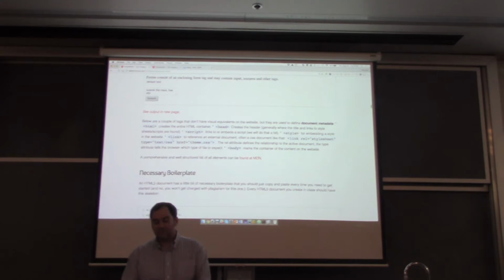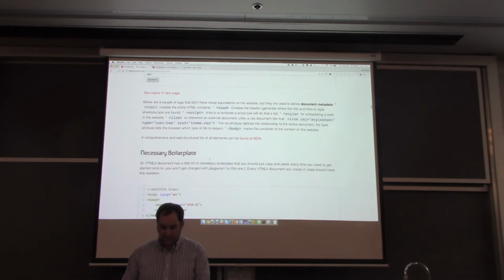The link is for referencing external documents. We'll do this quite a bit. And so here you can see how this link looks. It's link, and then what is the relationship type, what is the type of the document that you're expecting, and then where is it located. And this is a relative link in this case. Sorry for reformatting something here. It should be list based.